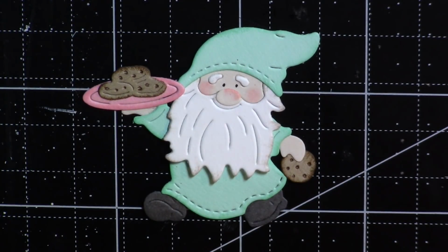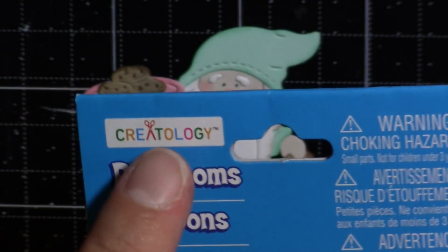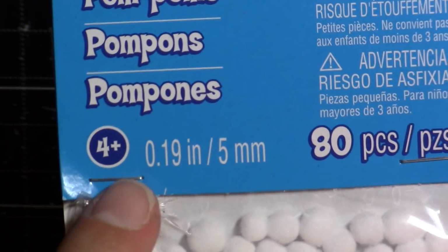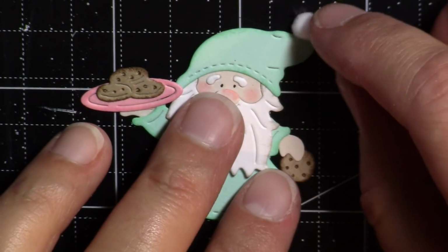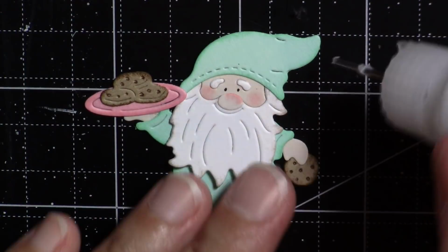Hi everybody, I'm back. So I rummaged through my stash, and I found these super cute pom-poms by Teeny Weeny Pom Poms. They're by Creatology, the Michaels brand. And it looks like they're the 0.19 inch, 5 millimeters. So I pulled one of those out, and I thought, what do you think? I think his hat looks really cute with the pom-pom on it. So let's glue that on and finish him up.